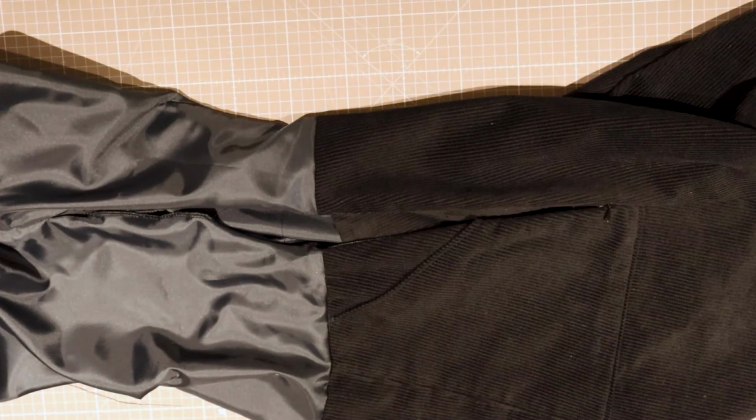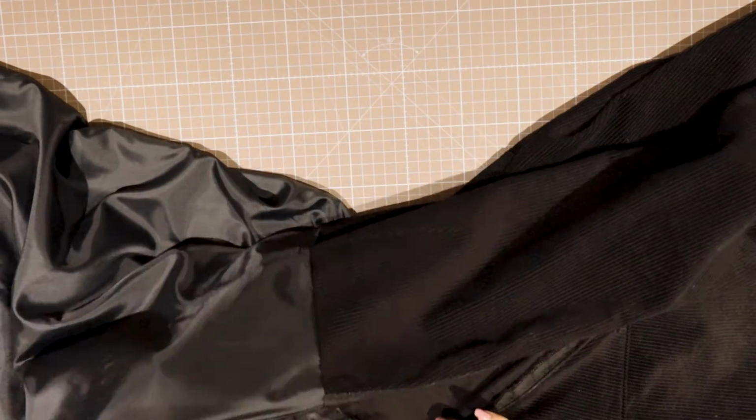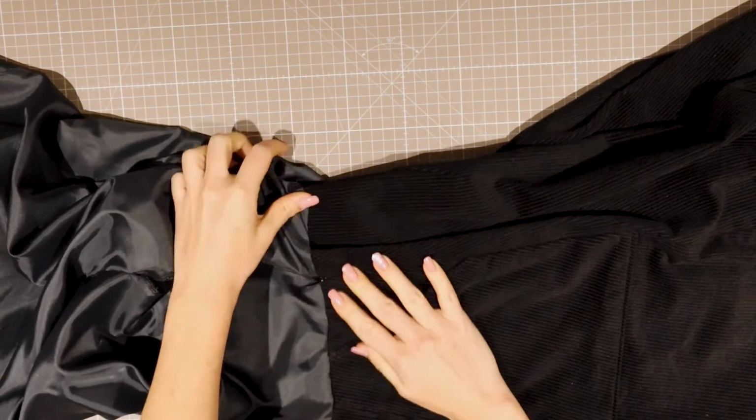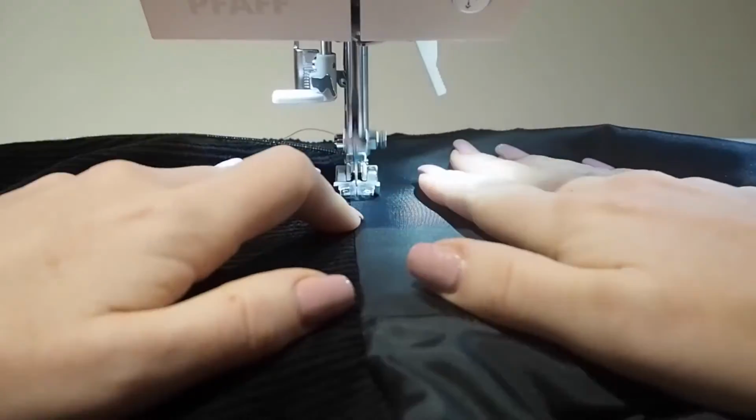Before proceeding, confirm your zipper aligns at the top. Adjust the waistband you've just sewn to make sure they are even if they do not. You have probably gone slightly off in your seam allowance.